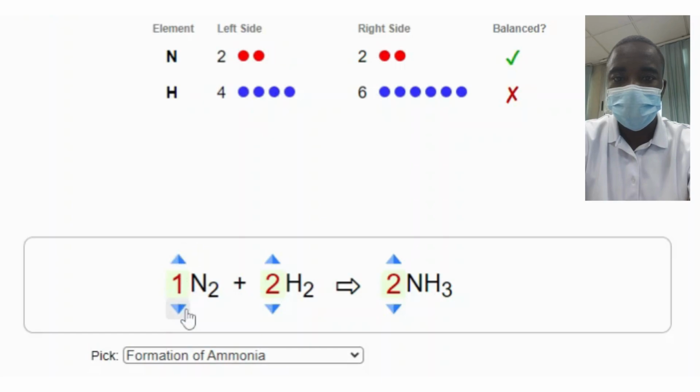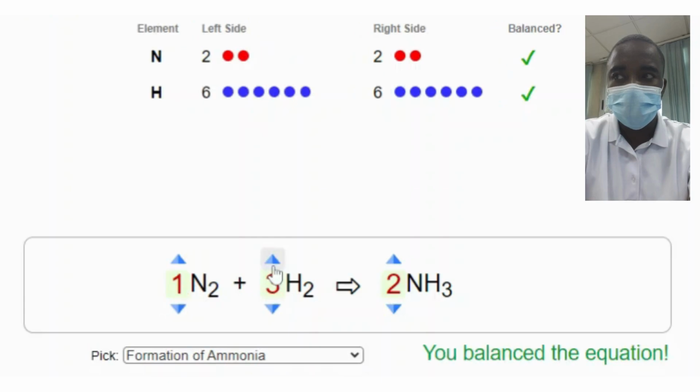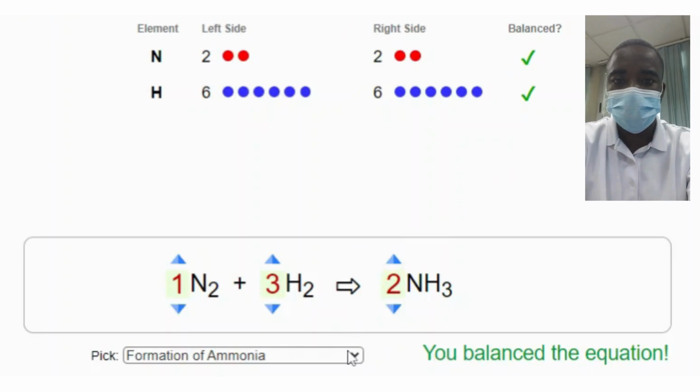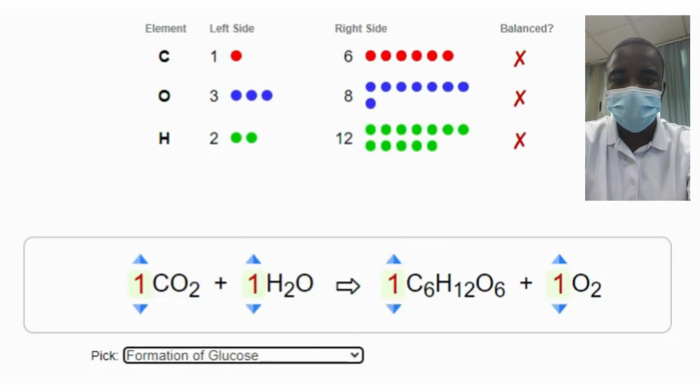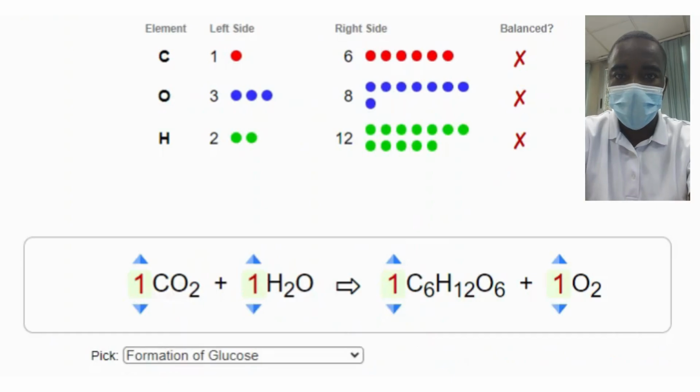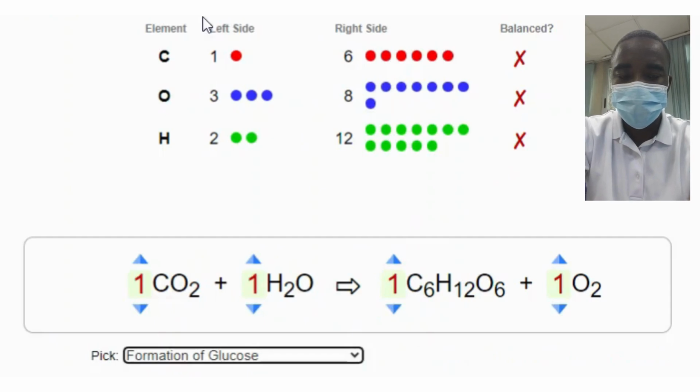A chemical reaction is represented by a chemical equation, where the chemical symbols of the reactants are written on the left side and those of the products are written on the right side. The total number of atoms of each element on both sides of the equation must be the same, ensuring that the equation is balanced. The chemical equations simulation helps students understand the structure and purpose of chemical equations.